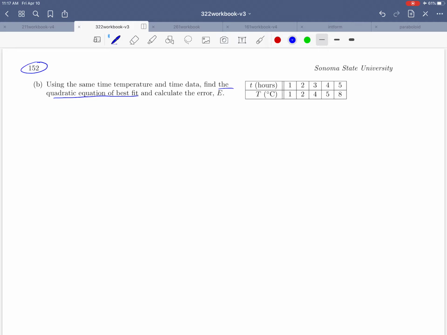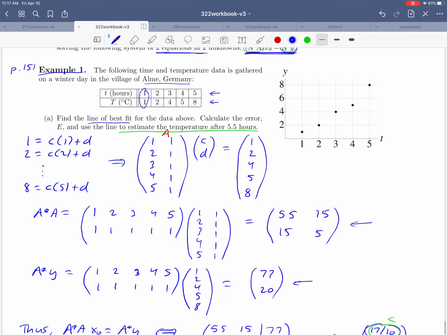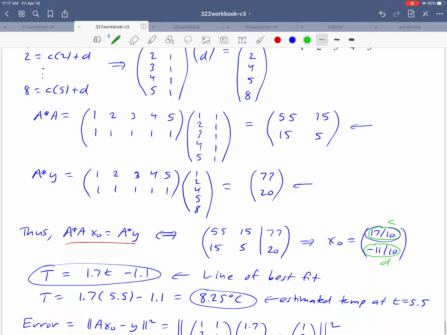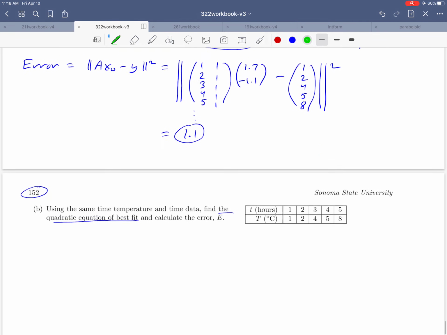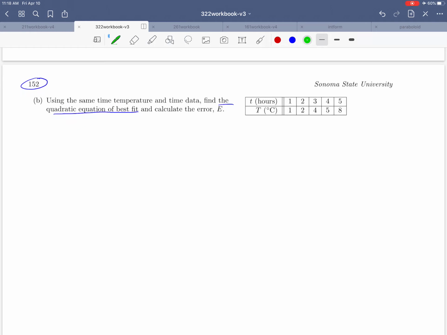Just to give you an idea of a picture of what we're trying to do, let's scroll back to the data itself on the previous page. You can imagine what we're looking for is a parabola that goes through here and gives us the least error possible. What would the best way be to draw that parabola? That's what we're trying to figure out. And the nice thing is we can use this same matrix technique to do a parabola or any n-degree polynomial. The only difference is that our matrix is going to be bigger.